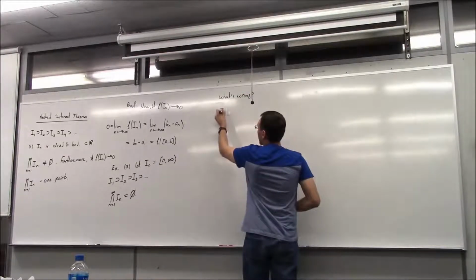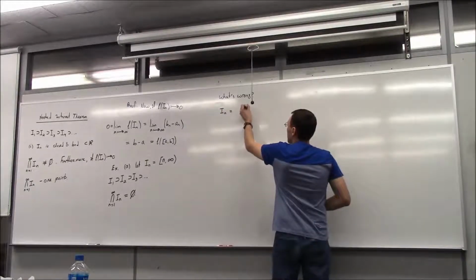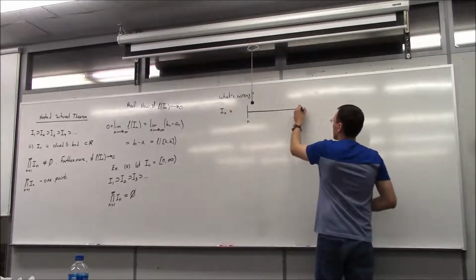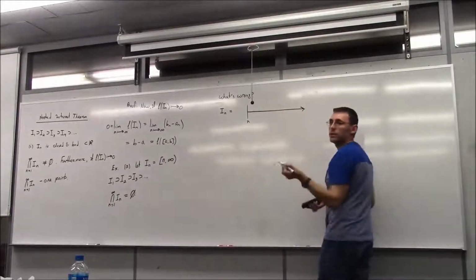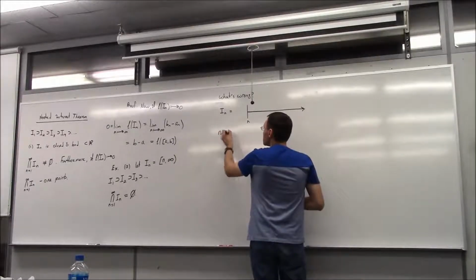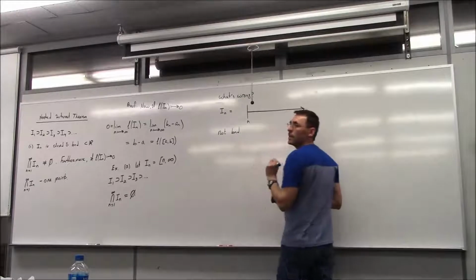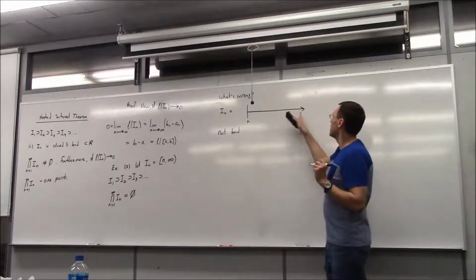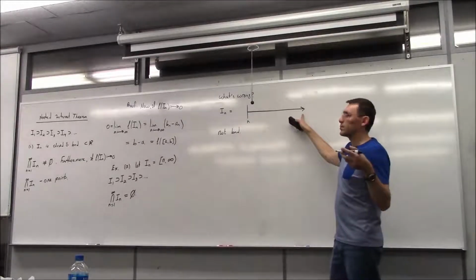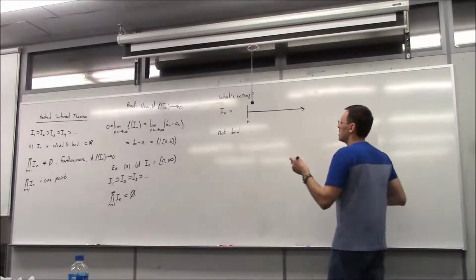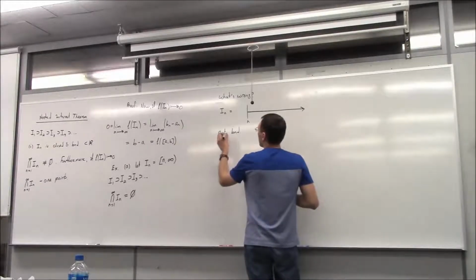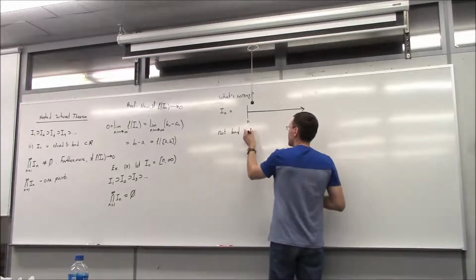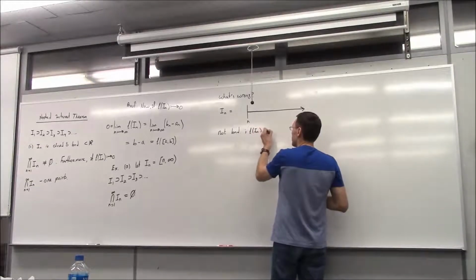Well, if you look at I_n, it's just that part of the number line starting from n and going forever to the right. Not bounded. The supremum of I_n is going to be infinity. You can calculate the supremum in the extended real number system. So not bounded. You can say that it's not bounded because the length of I_n is infinite.